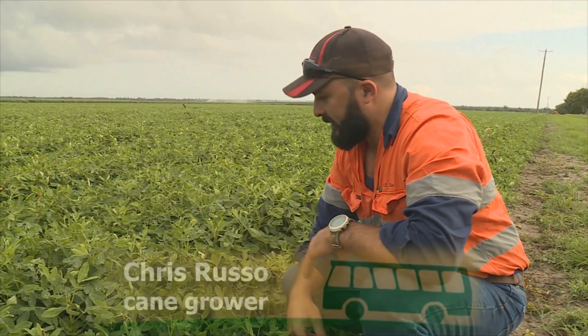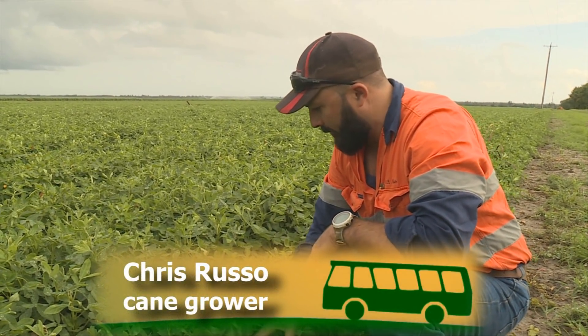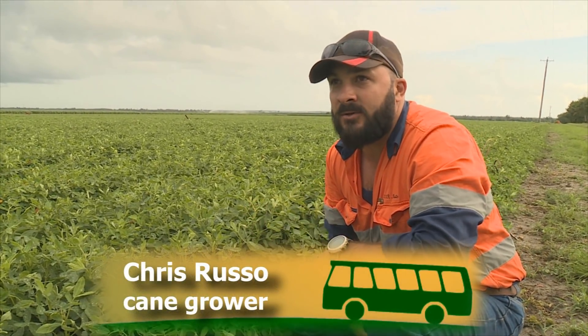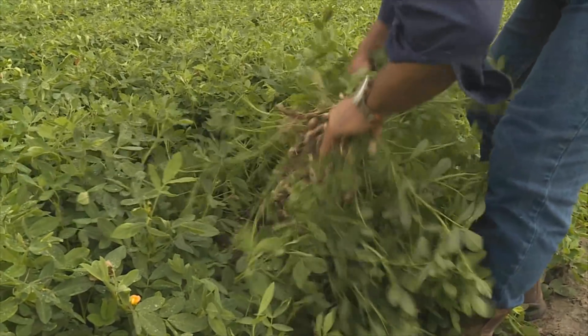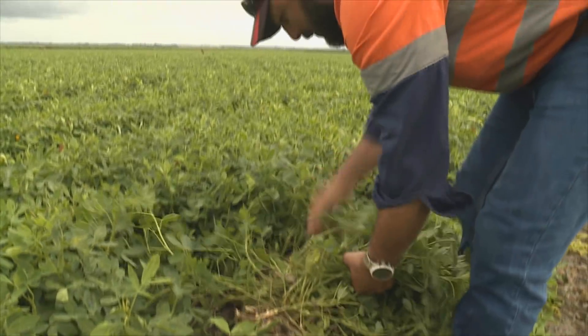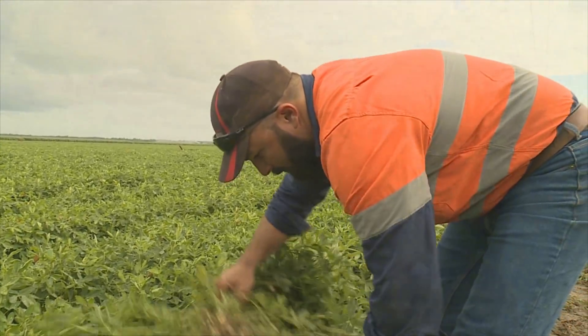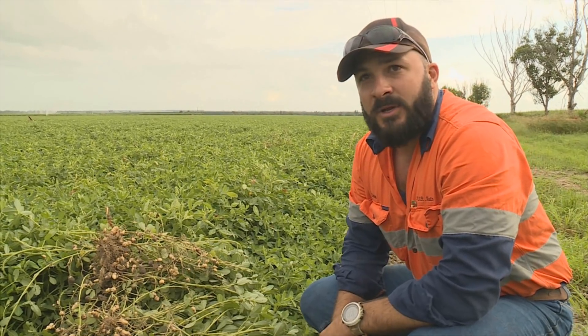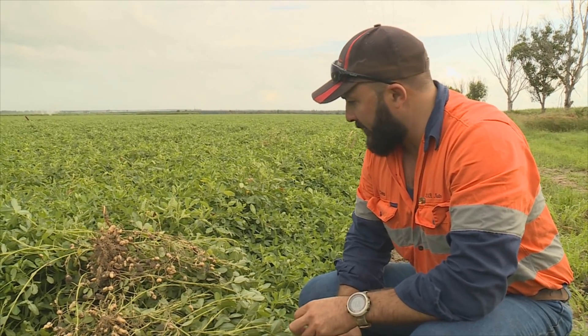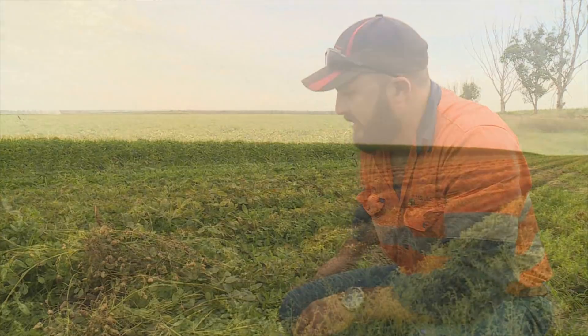So we just had a little scud come across and we're working out what to do. We've got four hectares of peanuts on top of the ground at the moment, ready to thrash. This crop's about halfway through, maybe just a little bit more. If we got a week of constant rain, we'd start to see some rust and things like that on the leaves — leaf spot. Once the disease is in these things it's pretty hard to get rid of it. You can slow it down but you can't stop it.